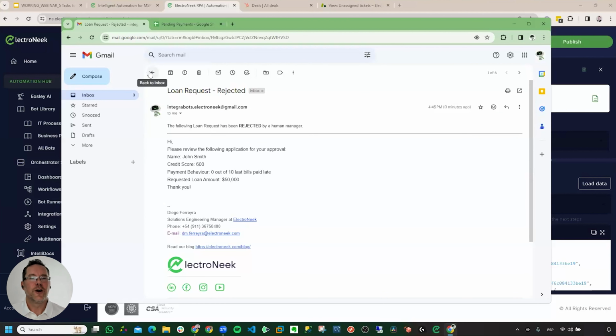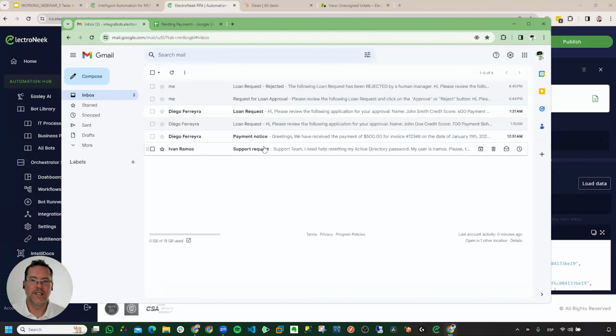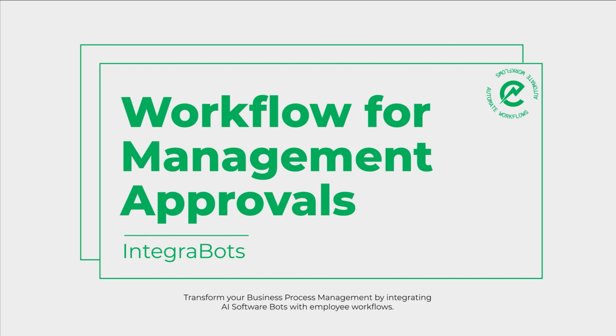Good. So with that, we have shown a very nice, interesting use case that you can apply today or tomorrow to automate these approval processes. Maybe there are some processes in your company that require a lot of approval steps. Now we can put AI in the middle to minimize the amount of approval requests that a person can receive.